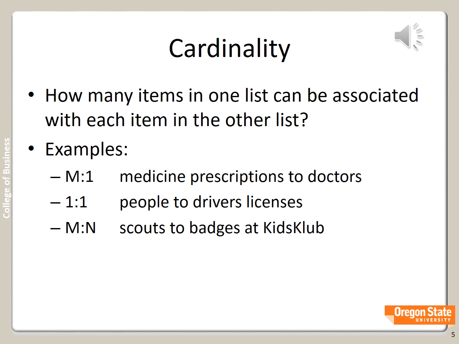1 to 1. Let's go back to our Kids Club example. A scout in Kid Club can earn several badges, and each badge can be earned by many different scouts. So the cardinality of scouts to badges is many to many. Many scouts, many badges. Each scout can earn many badges. Each badge can be earned by many scouts. So, ERDs depict logical entities and the cardinalities of important relationships.